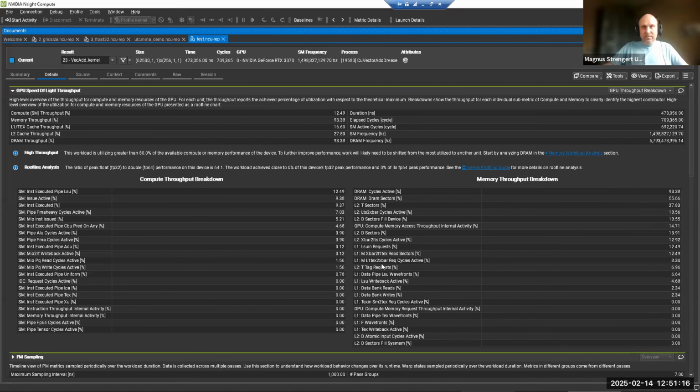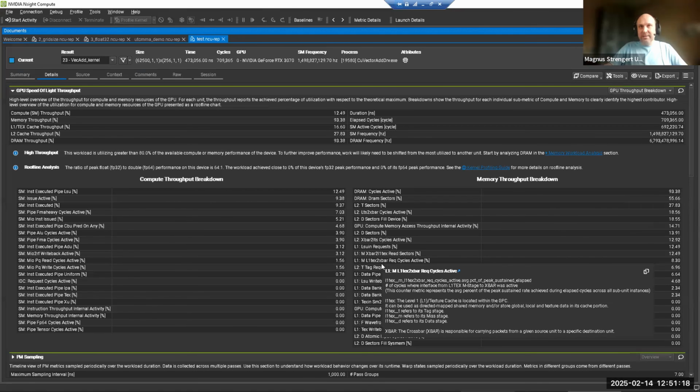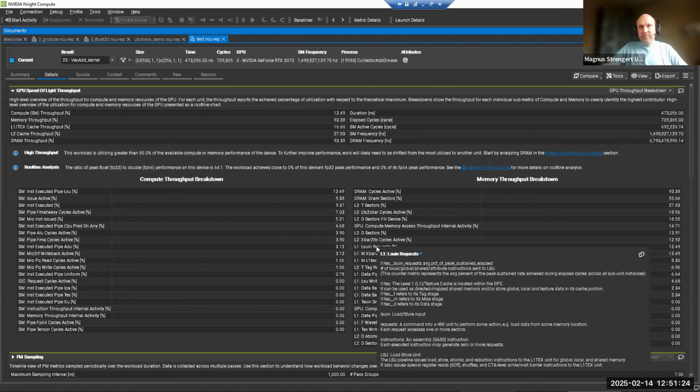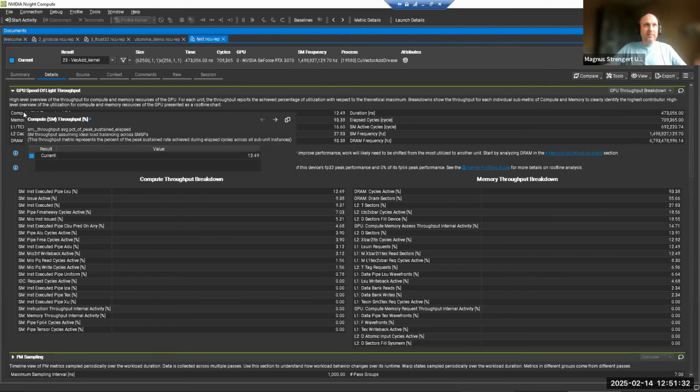If you don't know all the names in there, there are obviously a lot, and I cannot list them all, but if you hover over these, the tooltips usually explain every single acronym you have in there and give you way more details on what these metrics mean. That is true for every metric in the header table, for those breakdown tables, and also for the chart that I will show you in a second.